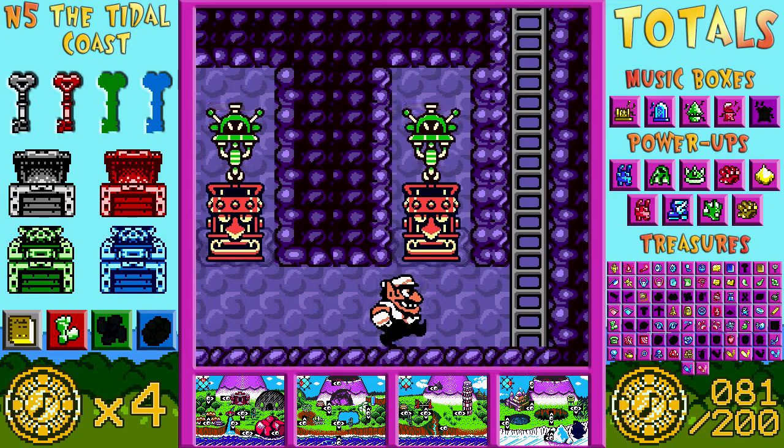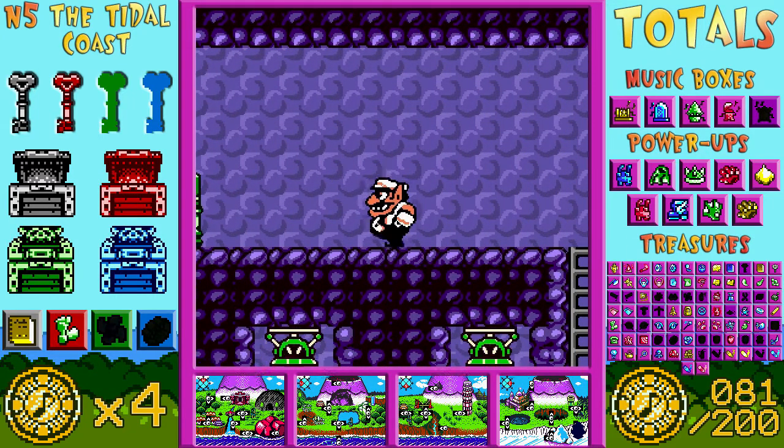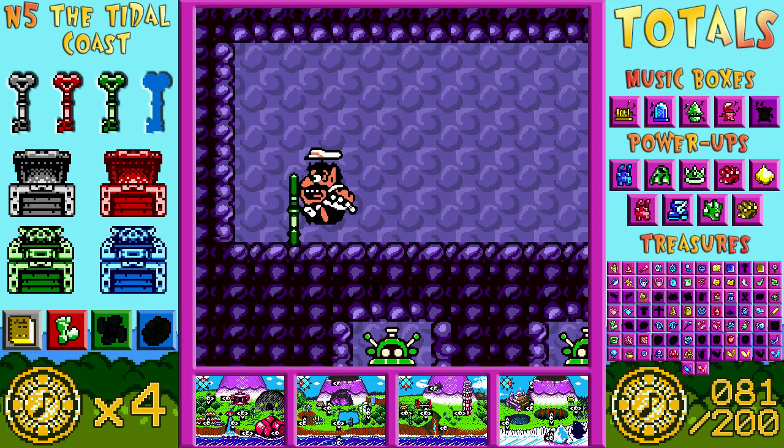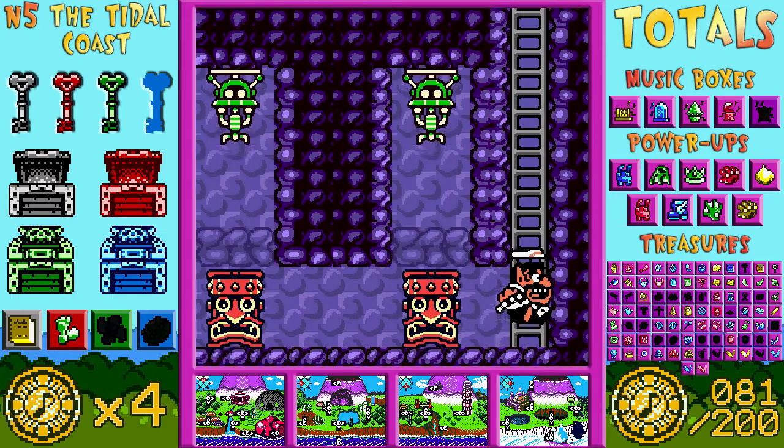It's just the one in the warp void. It's probably due to palette reasons, because that place has got all sorts of crazy colours going on. And there's the green key. I think I actually got jumped into it by one of those things. But anyway, if we now head back to the outside lands.